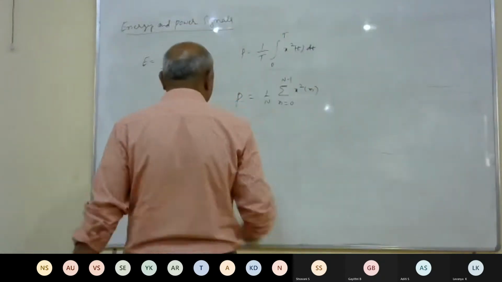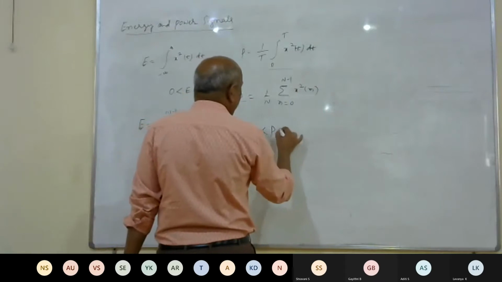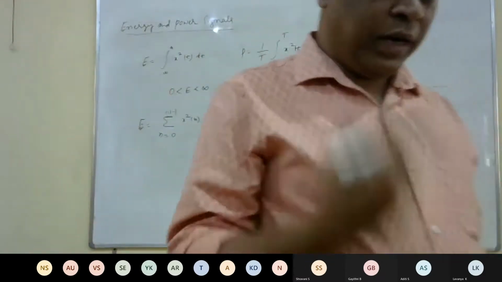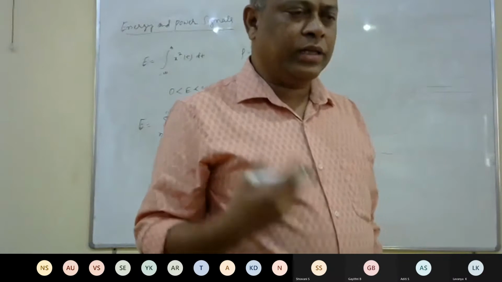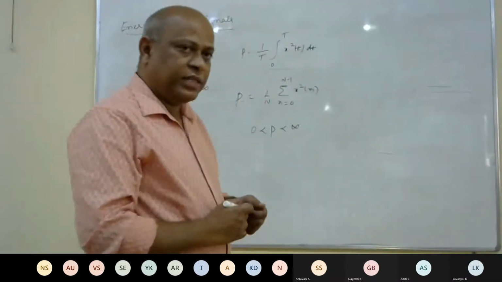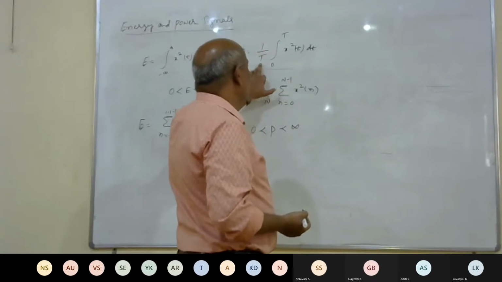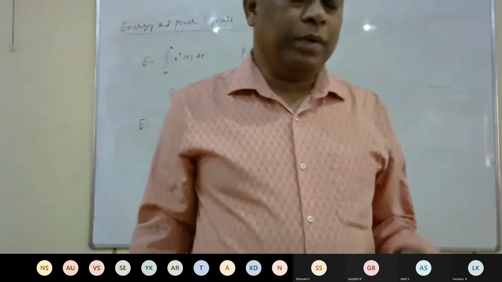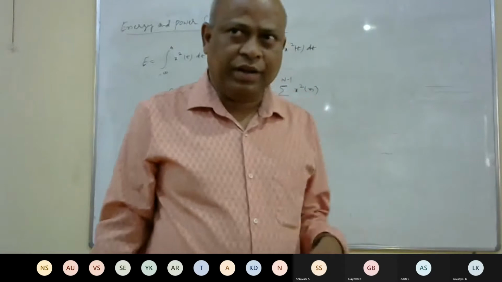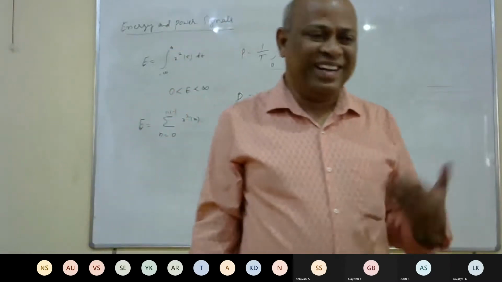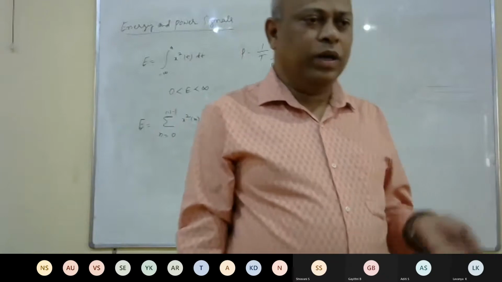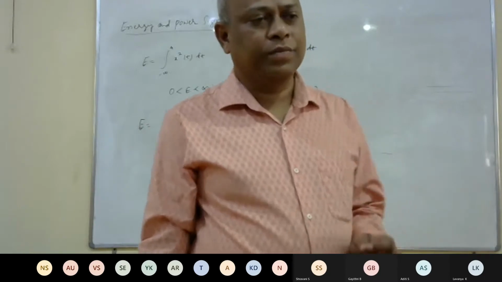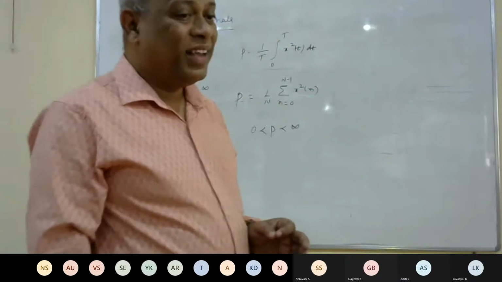If the average power of any discrete time signal satisfies the condition of being greater than 0 and less than infinity, then you can say it is a power signal. To get the power of any signal, as you can see from the formula, T or N is required. Capital T is the fundamental period in case of continuous, and capital N is the fundamental period in case of discrete. Where do we get the fundamental period? Only if the signal is periodic. That means all periodic signals are power signals, and all non-periodic signals are energy signals.